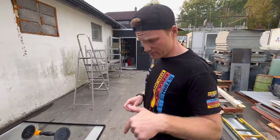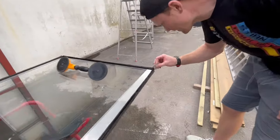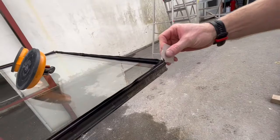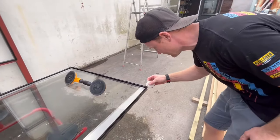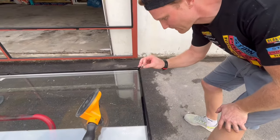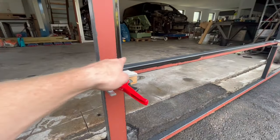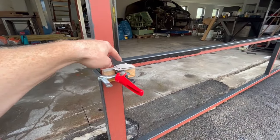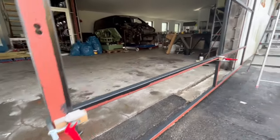What's important also when you do it on a window for a car is this corner, to join this little bit together so we don't get a leak. Yes, that's important, because a leak you don't want to have. No, not at all. So, I made this frame so the glass should go 15 millimeter into the frame each side. So now I put spacers here, so it should be 15 there and 15 there. So then we're gonna lift it in.